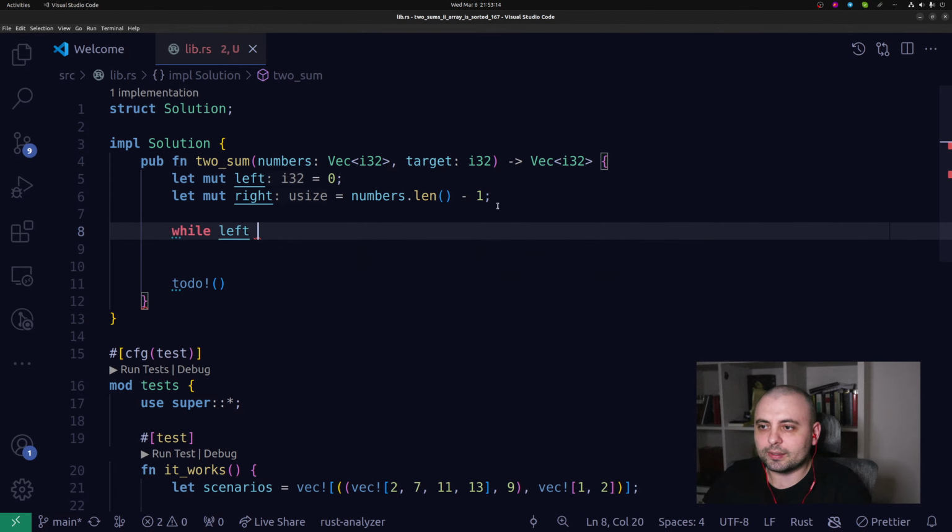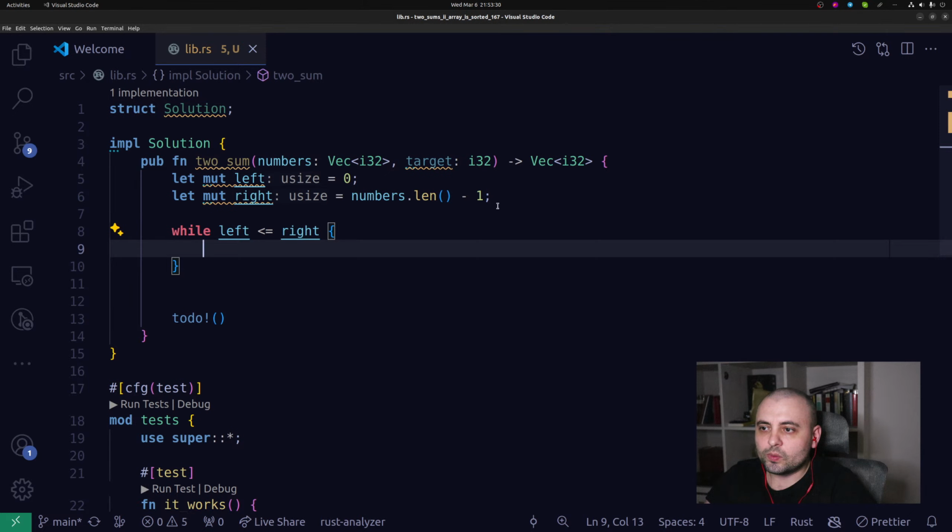And we do: if numbers left plus numbers right is strictly greater than target, we know that we'll need to reduce right.